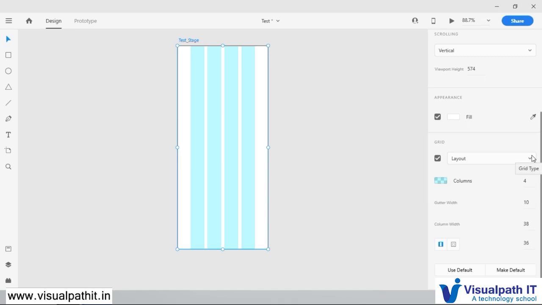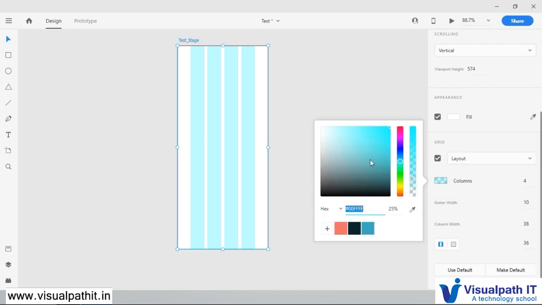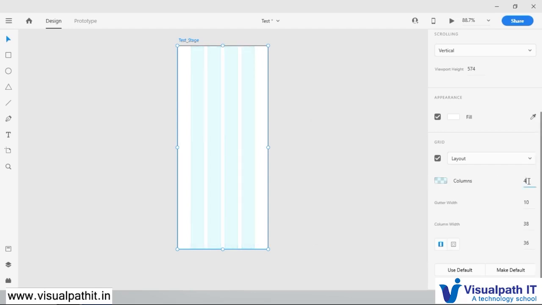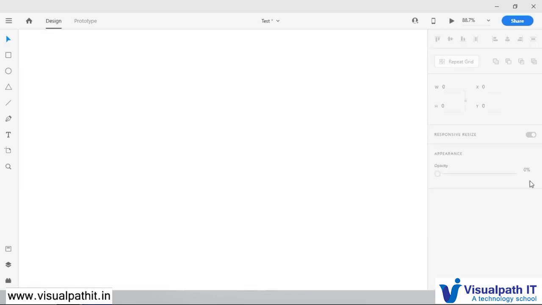This is a layout. If you know something about programming, then there are the grids or the layouts which we use for design purposes. You can change the color. You can make it 4, 12, or you can make it 2 also.